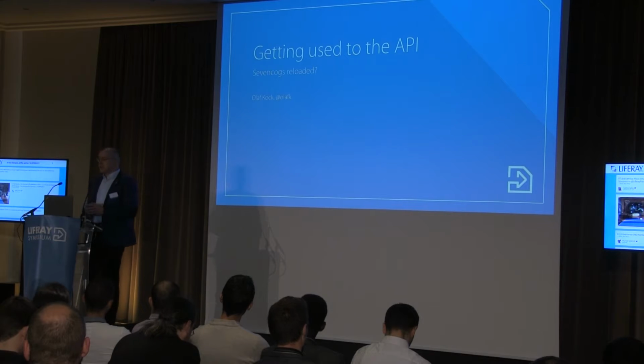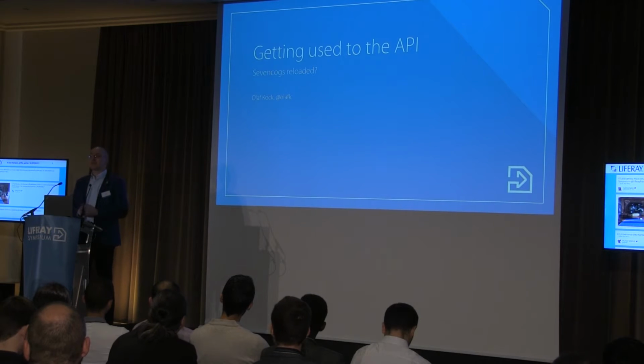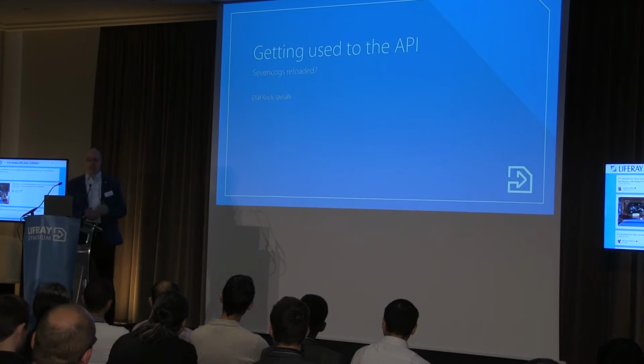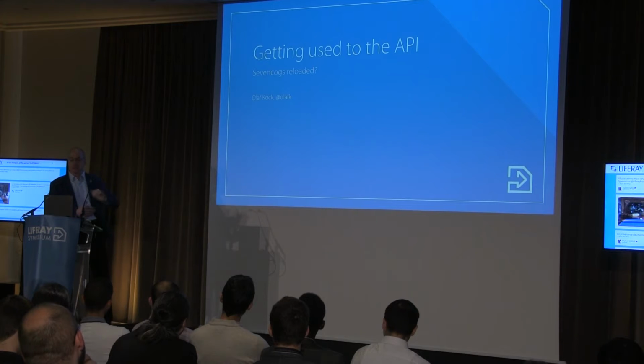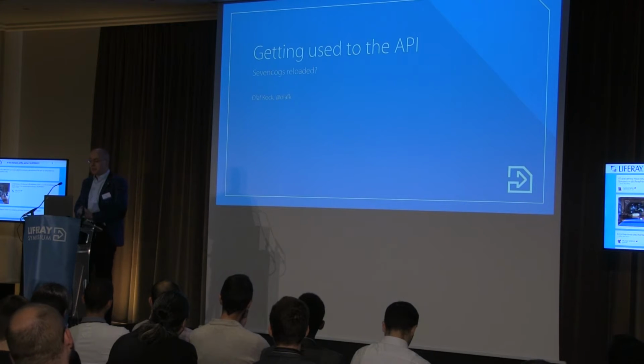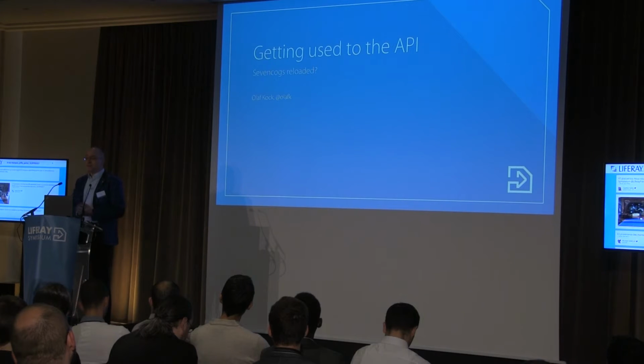For each presentation, I am asked to turn in the slide deck, which means, of course, I'll start with a slide deck that has the amazing title and the amazing subtitle, as our template says: Getting Used to the API. And I couldn't think of a better subtitle than 7 Cogs Reloaded.